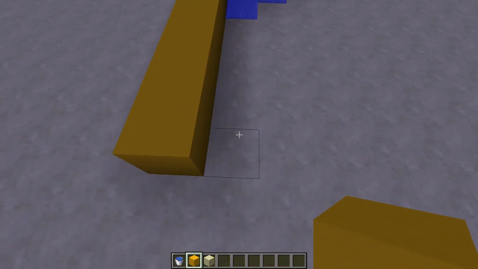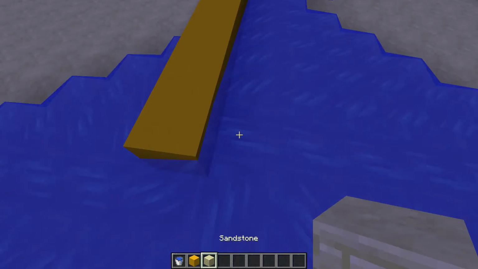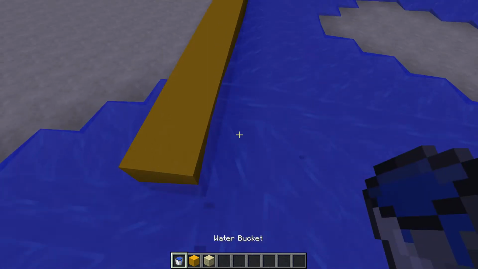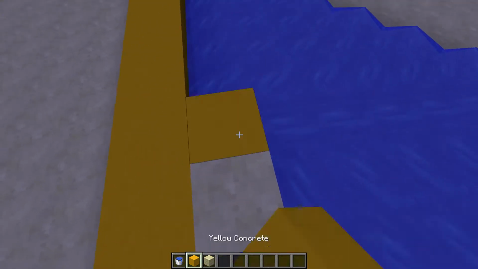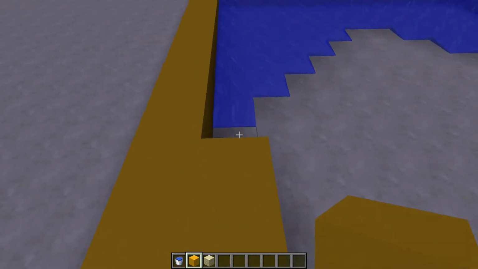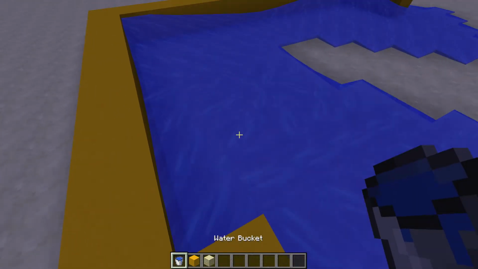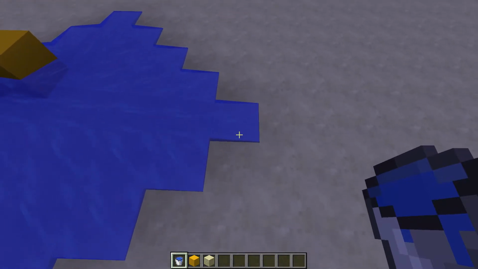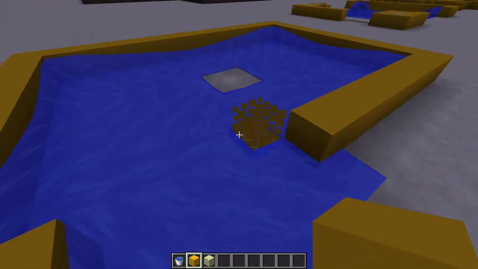2, 2, 3, 4, 5. Put one here. Nope. Put one here. No. What about here? No. Here. No. No. Okay. So that means if I put one here, it should work.